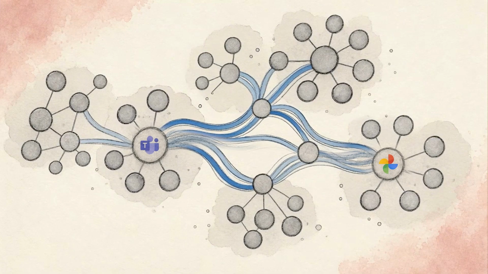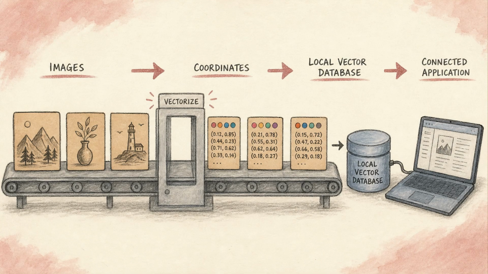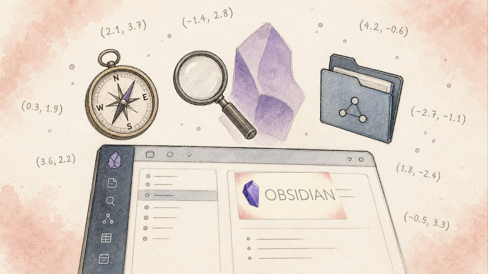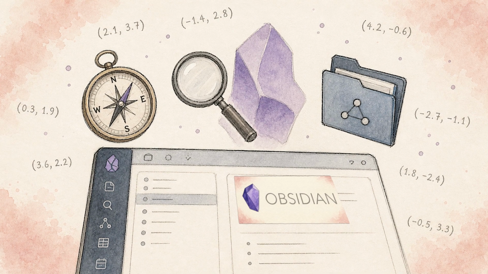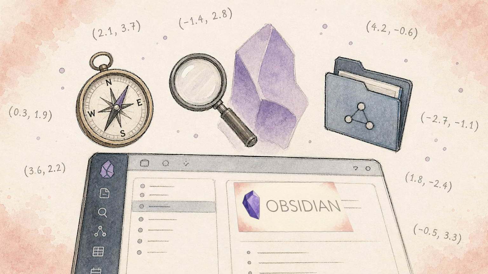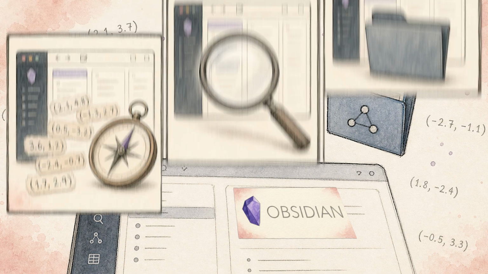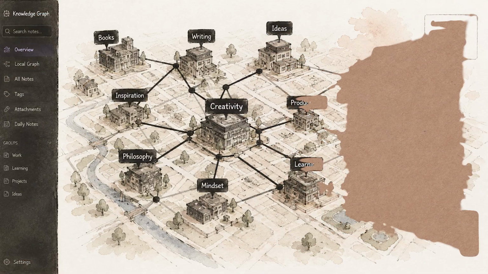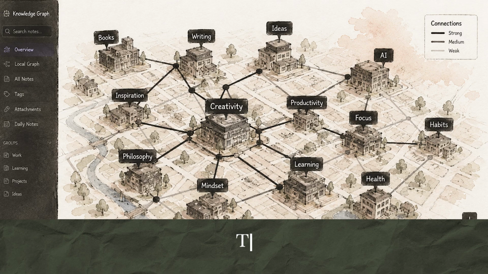So when you build your own and you need to do your own embeddings, you'll run it once. You'll feed your content through the model and store those coordinates in a plain file on a local database or a Notes app that will handle it quietly for you. Something like Obsidian does this. It's a note-taking app that lives entirely on your own computer. With a semantic search plugin, it embeds your notes automatically and stores the coordinates inside your vault. You set it up once, and after that, your notes are searchable by meaning, not by exact words. You used them when you wrote them. One pass to build the map, and after that, the map draws itself.